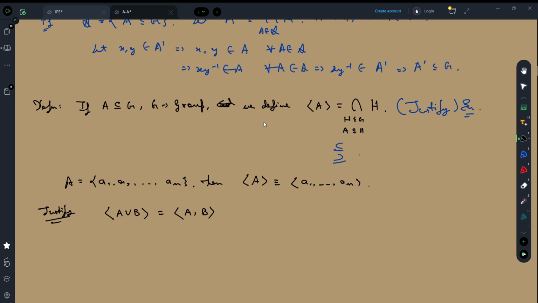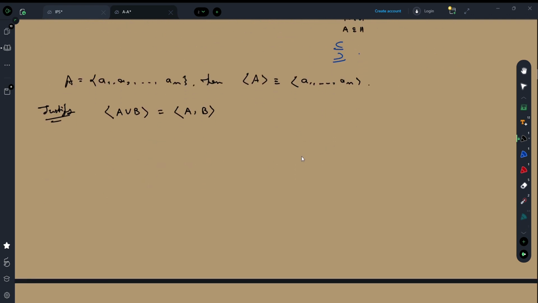Clear. Okay, now we are to construct something of a certain form to make such sets constructible, to be precise. Our intention is to take hold of some form which is much easier to visualize, or at least much easier to frame, in order to get hold of a subgroup which is generated by some set. That's precisely what we want to do. So for that we need only one very simple definition.